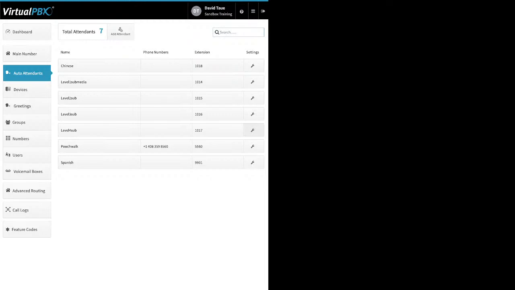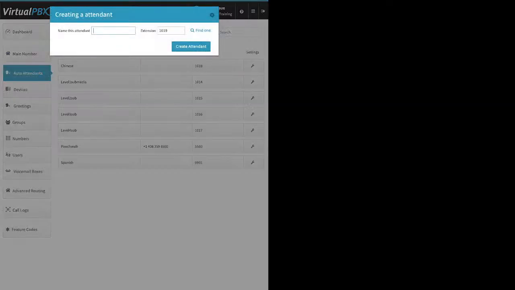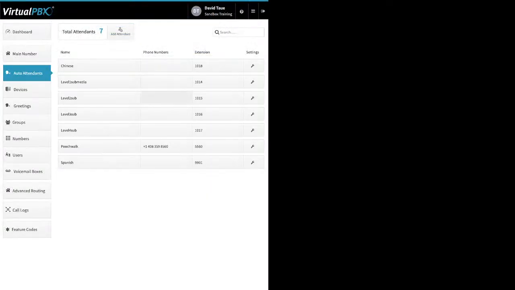The first I've mentioned already is submenuing, right? One for English, two for Spanish. You would then make an English and Spanish attendant over here, right? So you would click on Add Attendant, give it, say, English, and an extension number, click on Create Attendant. Now, the extension number is basically only used for your internal staff members, right? Your customers aren't probably going to know it.